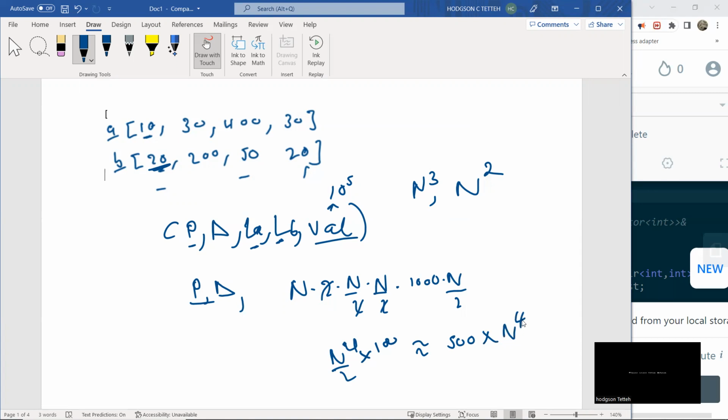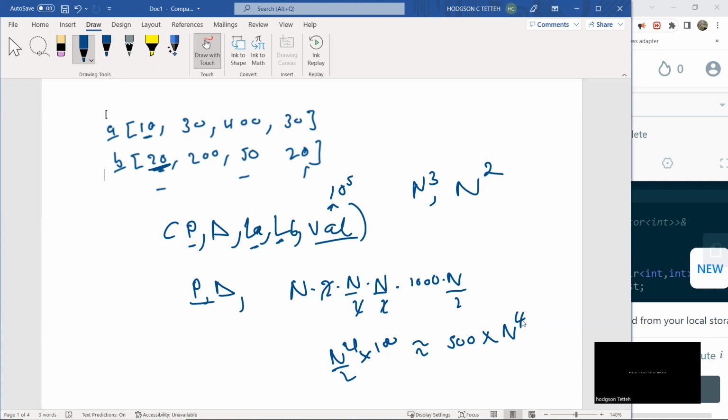Is that too big for us? I mean, will LeetCode accept this? I don't know. I do think LeetCode will accept this, but frankly, I think our positions can only be as big as 100.